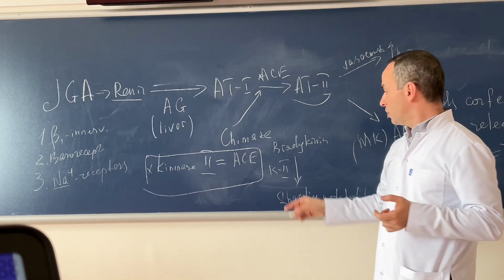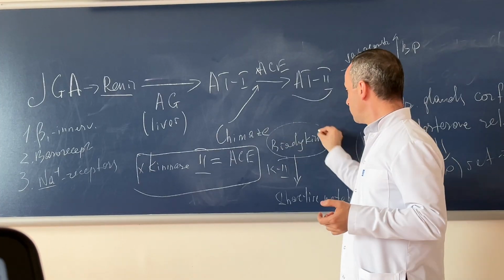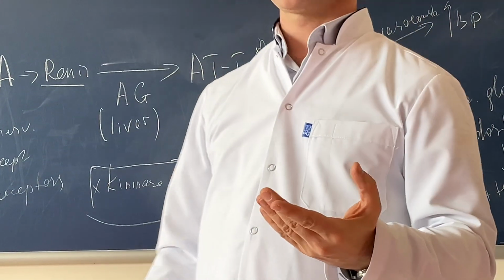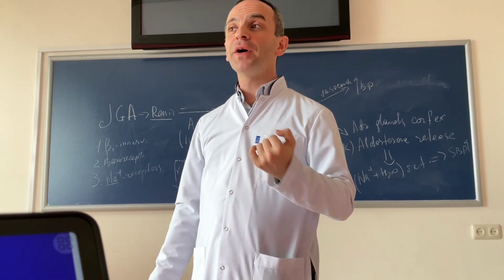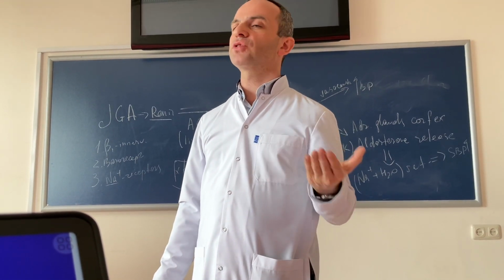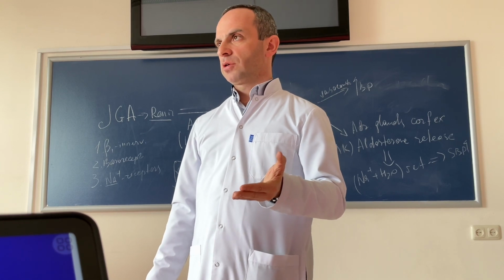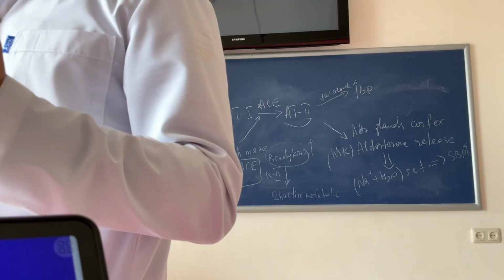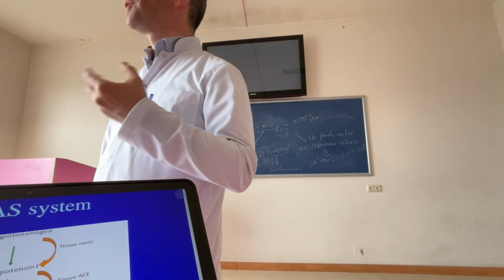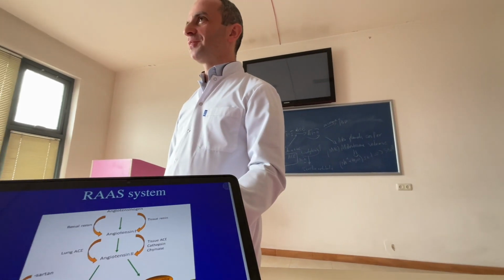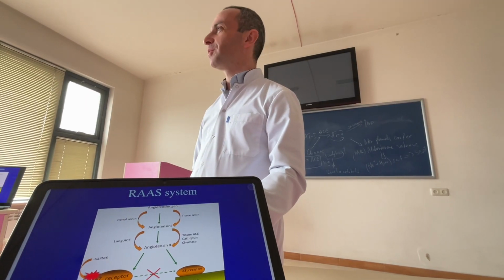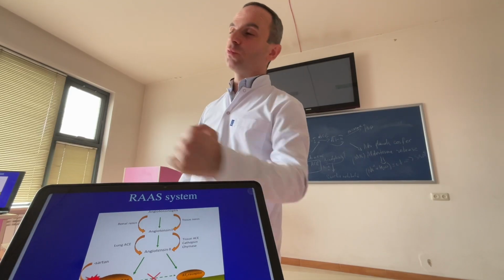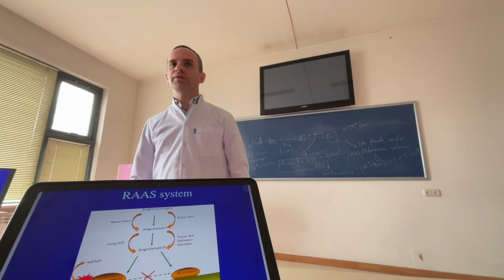What happens? We have bradykinin accumulation, which gives extra vasodilation. It increases permeability. In up to 20-30% of cases, those receiving ACE inhibitors have dry cough. Why? Because bradykinin may irritate receptors in the respiratory system, due to increased permeability of vessels. In this case, we have to remove ACE inhibitors and give angiotensin II receptor blockers.